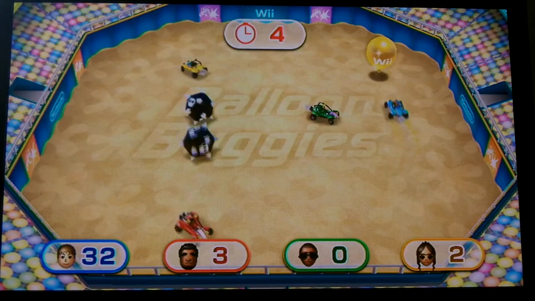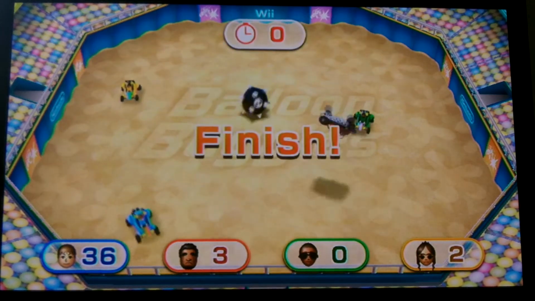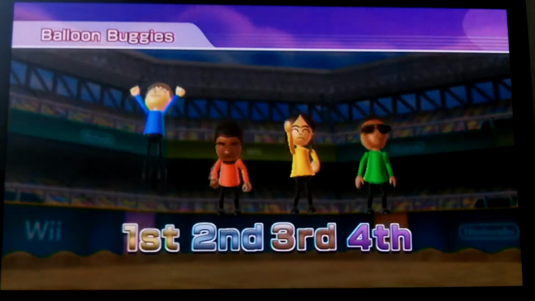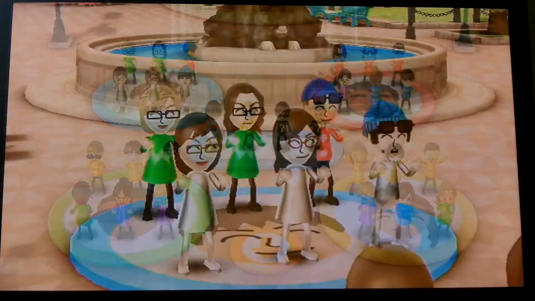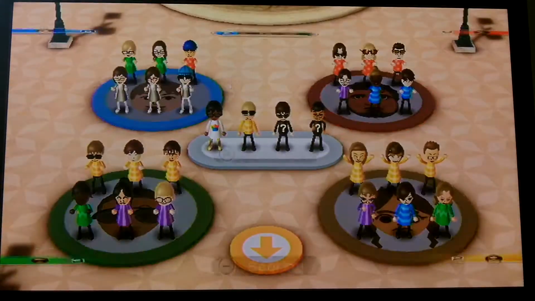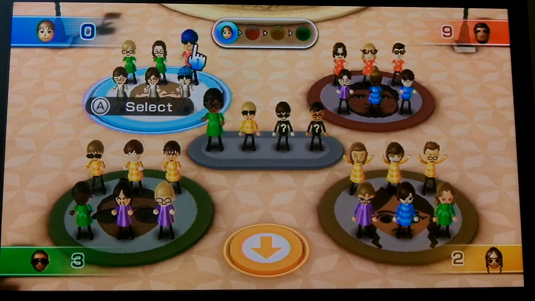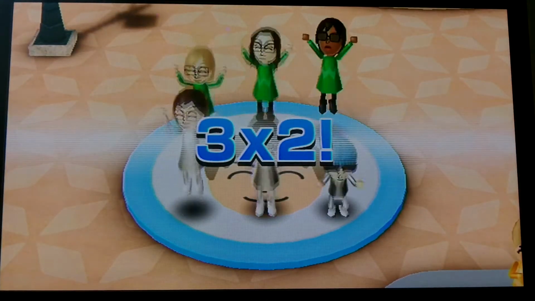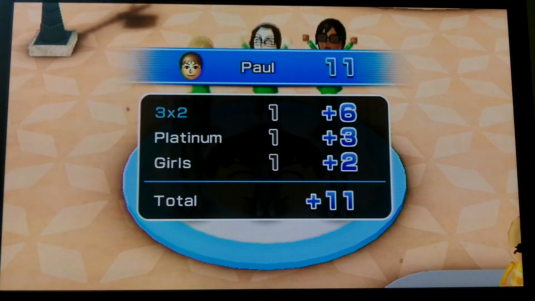Alright. 35. 36. 3-0. Wow, Gwen, you got 0. How dare you? Alright. So let's finish this off, shall we? This wild me, change it to green, and I won this round. 3-2. Look at that! I got 11 points.